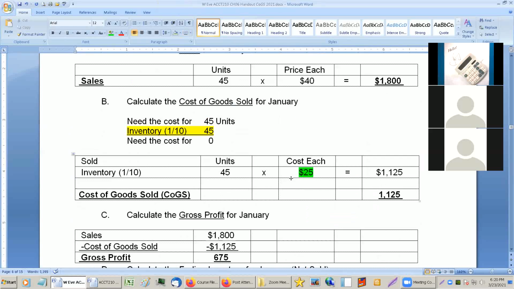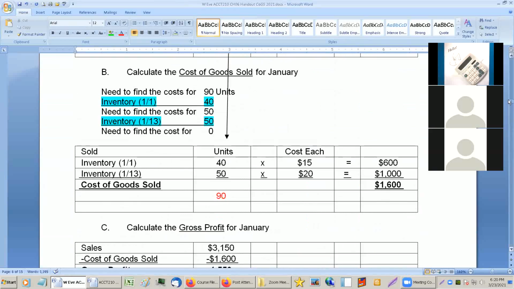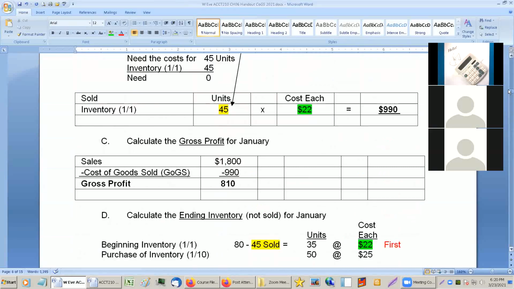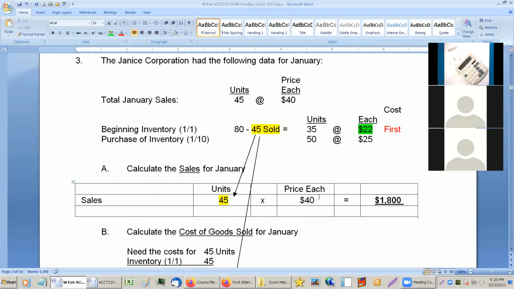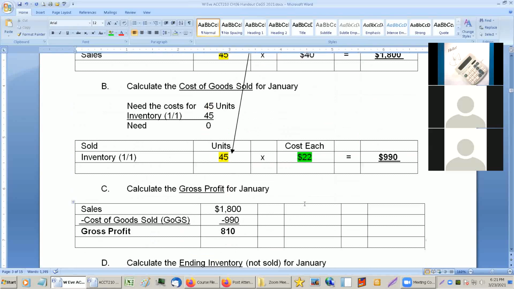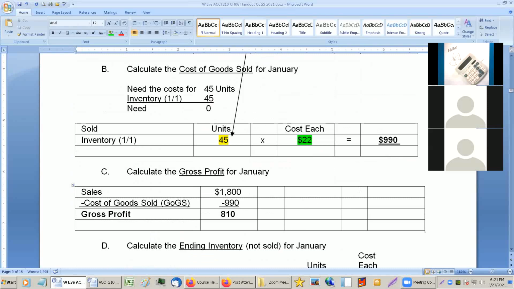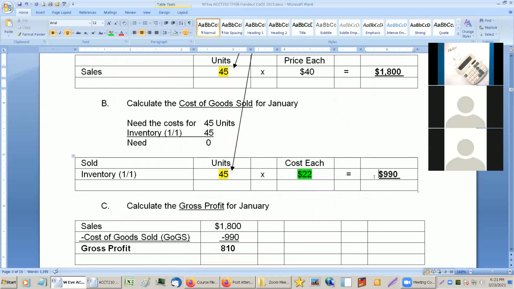Now, you'll notice that this problem was very similar to, I think it's page 3. Yeah, you'll notice on page 3, it's the same problem basically, except we use the first ones in, first one in where the first one sold. So the 1800 was the same.